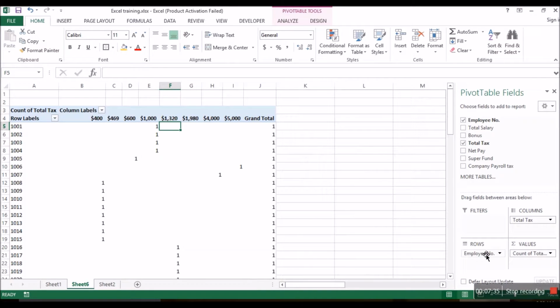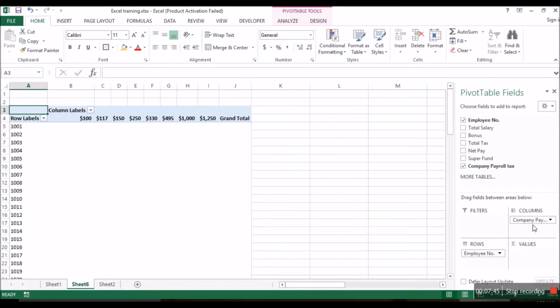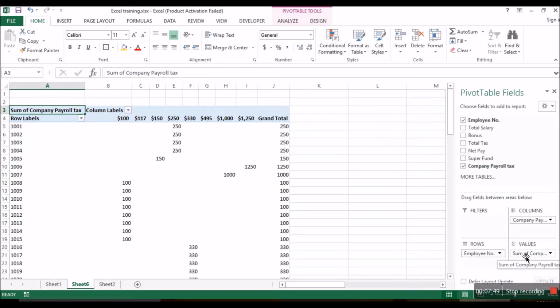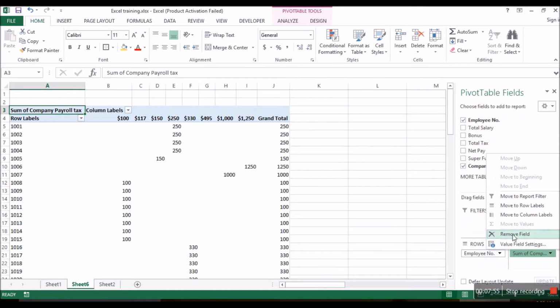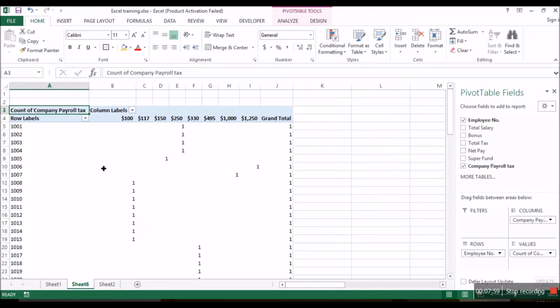I'll bring it here. Similarly, if I want to see tax paid by the company, payroll tax, I'll move it here, and I'll move it also in the values. So if you want to see the values that were paid, you can see it here, or if you just want to see the count, you can see it here.